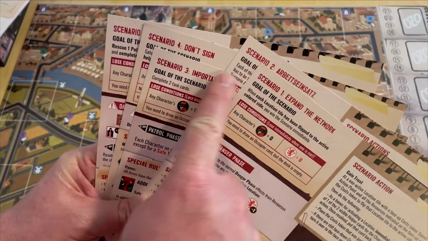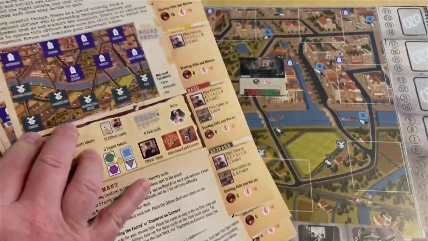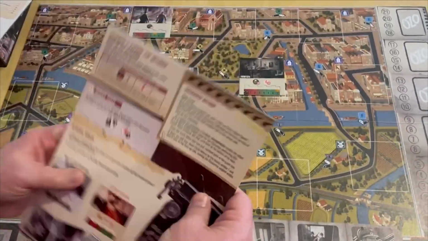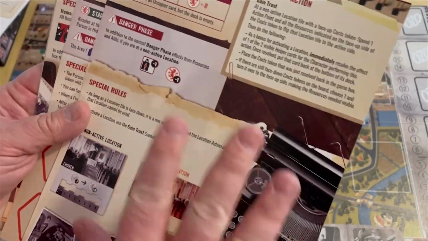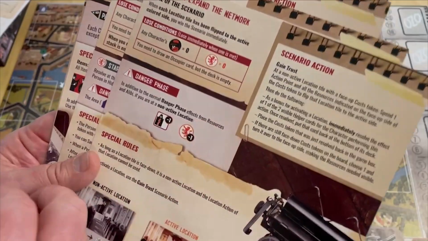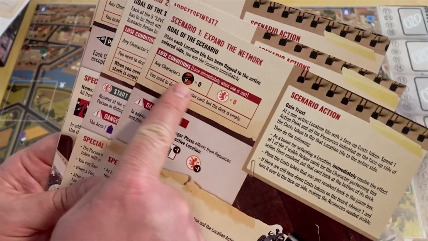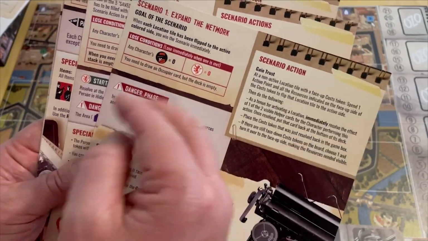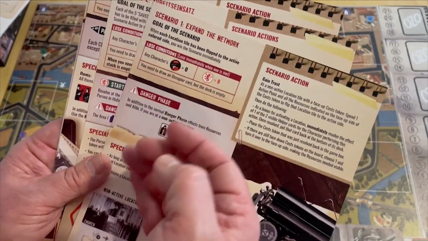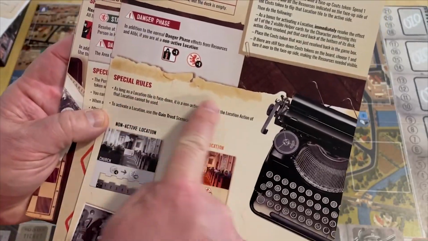Scenario 1, 2, 3, 4, and then this one is 5. So there are a lot of different options. You can play through these. They have all different types of scenario actions, things that you're trying to accomplish. They have the lose conditions here. If any of the characters reach 0, I'm not sure what that 0 is, fortitude, health, whatever it might be. Your special rules are laid out.